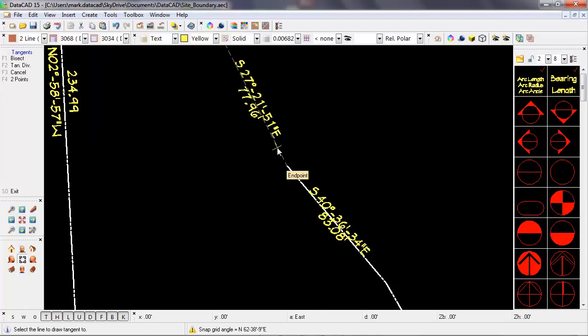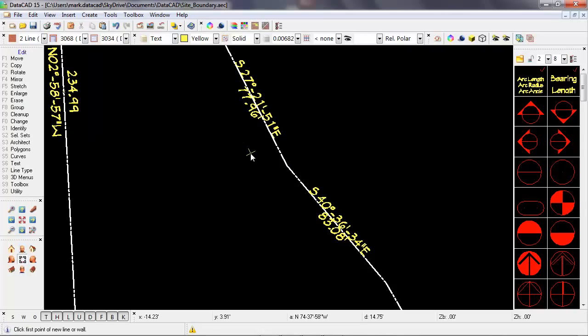So I'll select this line first, we can see the cursor changes its orientation to match that line. And now I can right-click and continue working in that orientation. So now I'll go to the Move menu, and I'm going to set my distance to move.